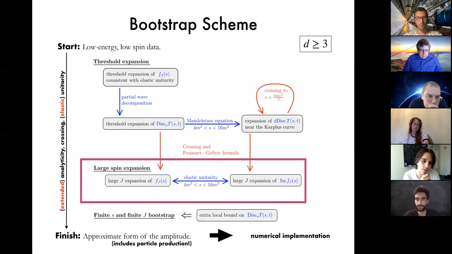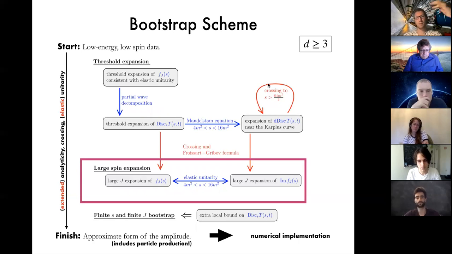So this is what happens. The punchline here was this. I tried to explain the first scheme. Let me recap. We start with f_j. We solved elastic unitarity for that, in terms of some parameters. We used partial waves. We got the threshold expansion for the first discontinuity. We use the Mandelstam equation and elastic unitarity to find the expansion of the double discontinuity of the amplitude close to the Landau curve. And then we can use crossing to map it to this other region. Because the picture is symmetric, you can use crossing to make a prediction in the cross channel also about the behavior of the double discontinuity.